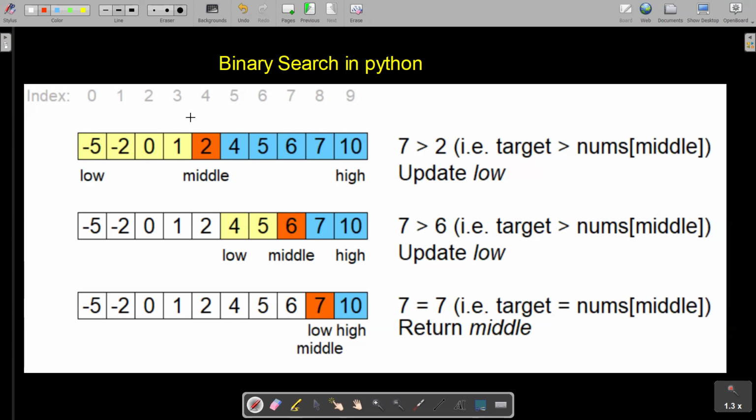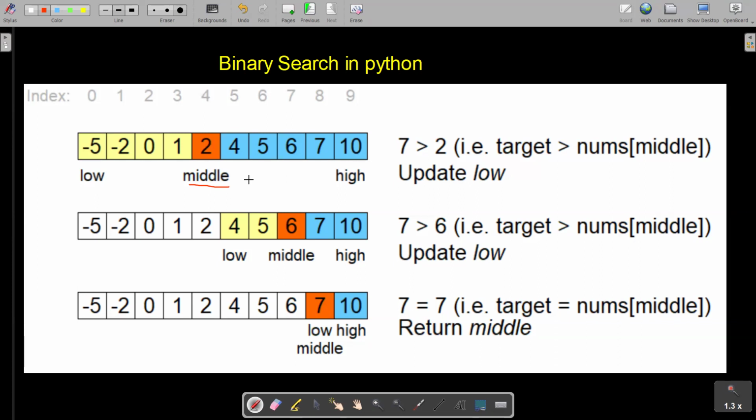Now, what we have to do in binary search: the reality of binary search is that the search starts from the middle. From here, the search will start. So low plus high divided by 2 is equal to middle. Middle is equal to low plus high divided by 2. If the element is the same element, then I got the element, and you return the position of that particular middle. We will return the middle. Middle is nothing but position number 4.